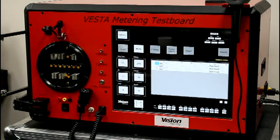We developed a three-phase 0 to 100 amp standard that's capable of a voltage range of 0 to 600 volts, and it's a true three-phase standard. So unlike other boards where they have three single-phase standards, we only have one three-phase standard, and the phase angles are all equally displaced at 120 degrees, so that the board functions just like the meter functions just like it would in the field when it's being tested.